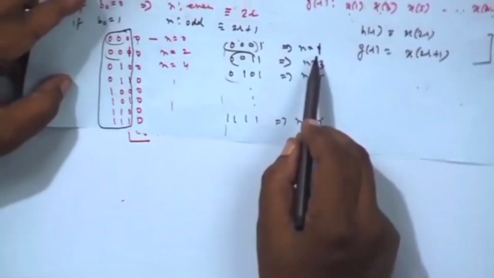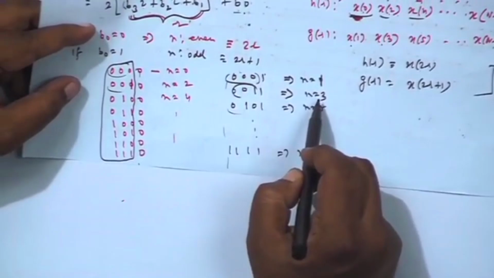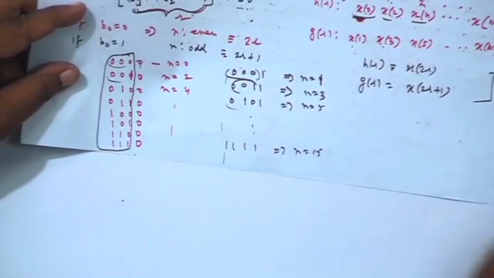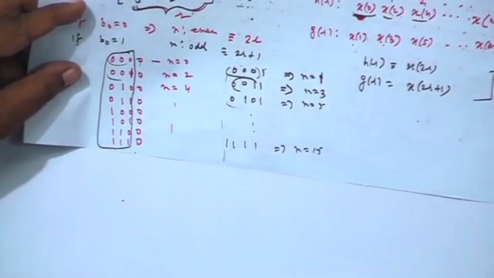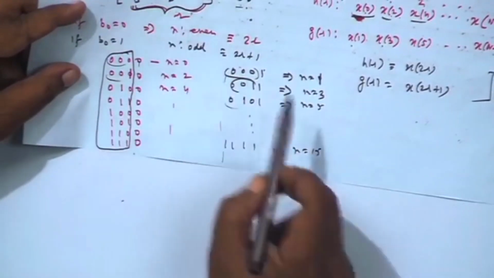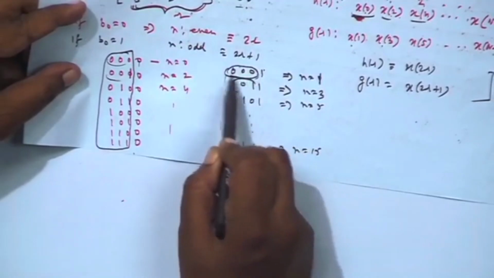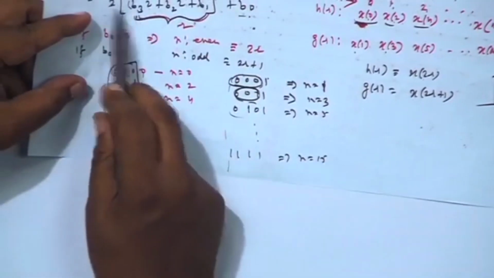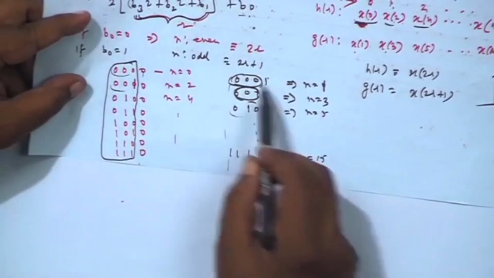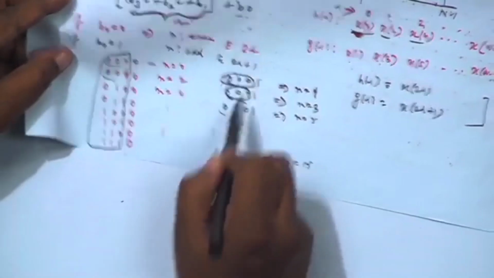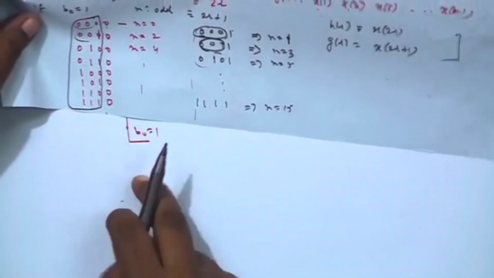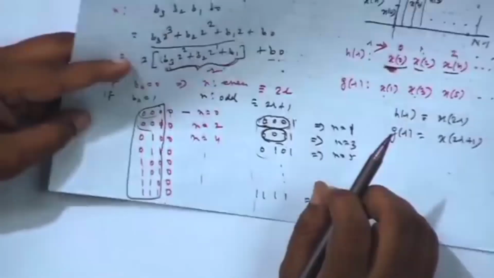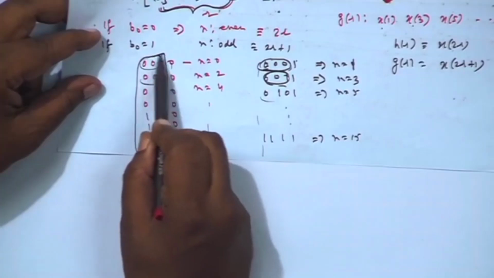Similarly, when B0 equal to 1, okay, I have got 2r plus 1, that is n is odd. Okay, it is 2r plus 1. So again r will take these 3 bits only, the decimal value, because 2r plus 1. So under the B0 equal to 1 case, again I write the same order 000, 001, 010 and so on, on this side, but under the B0 equal to 1 case. Now what I do, I am just considering these 3.